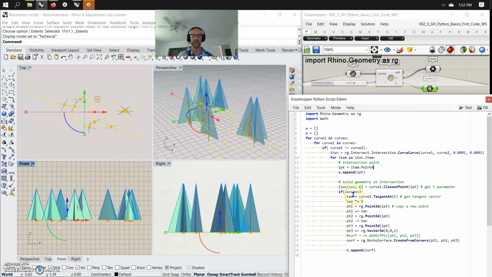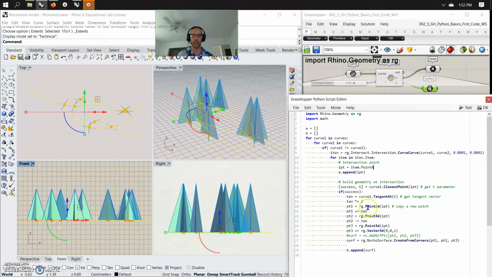I don't even know what to make of that, really, but if success is true, so success is equal to success, T is a list. I've never done anything like that before, so that's totally new for me to wrap my head around in this section right here. And we're going to have the tangent, and tangent at is another function that can be used in RhinoCommon. It's not specific to that. So you get the tangent vector, and then you're going to multiply that times 2, tan. Whatever that tangent vector is, you're just multiplying it by 2, and then you're going to get a point.